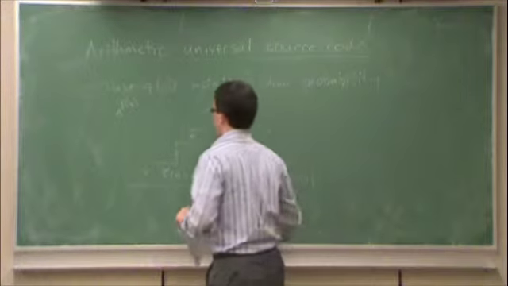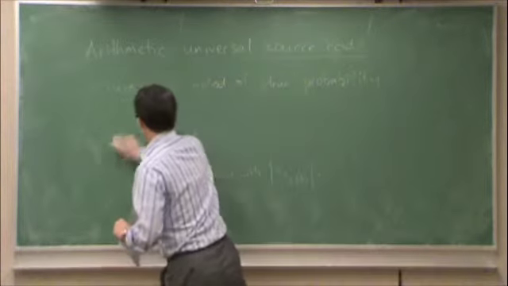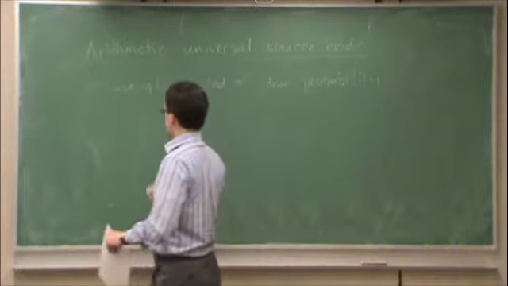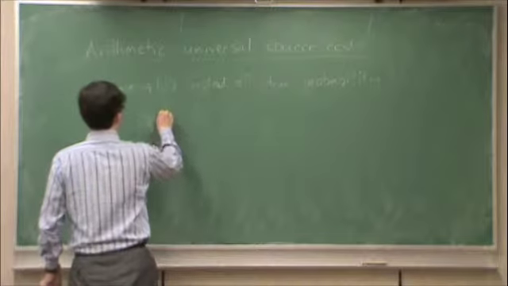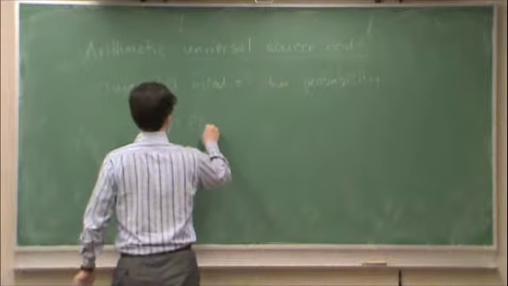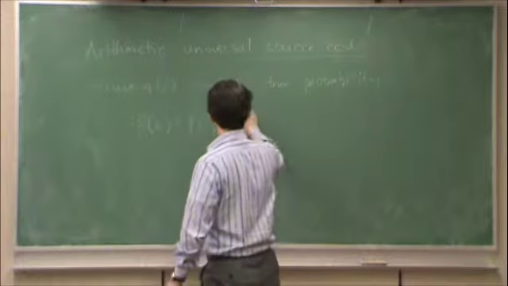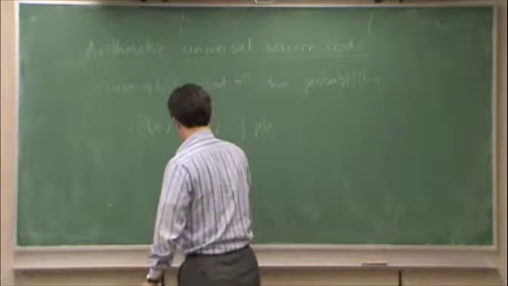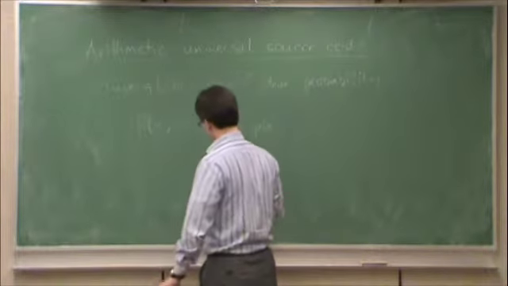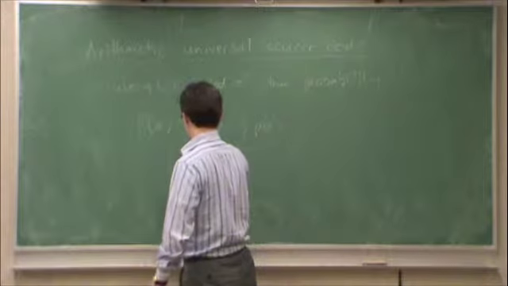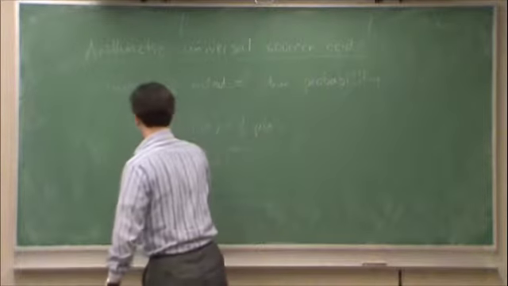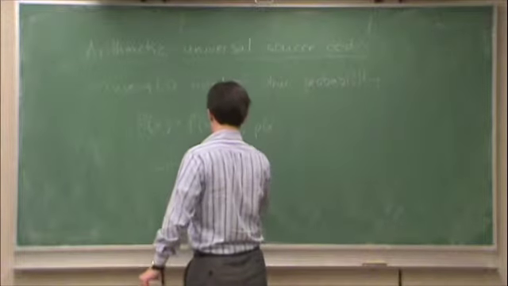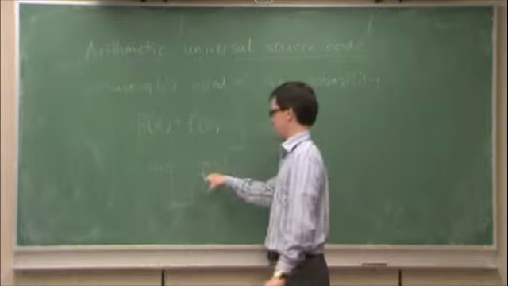So how did I get F in the first place? Well, for one thing, we notice that F bar is equal to F of x minus 1/2 p of x. Why? These vertical intervals, the level for each x is F of x, and the size of this interval is p of x. So halfway up this interval is clearly F of x minus 1/2 p of x.